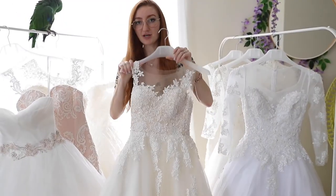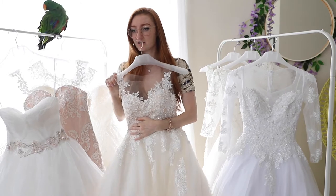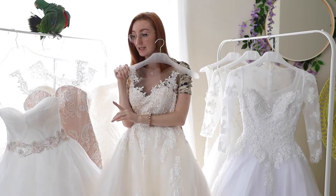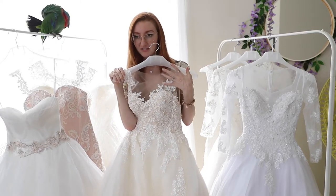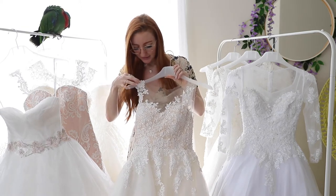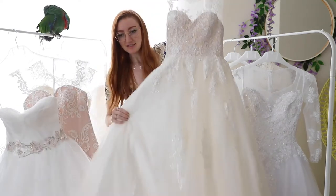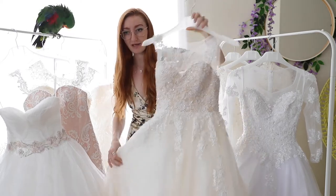Okay, so straight away, because it's like that, I'm thinking this is probably going to be a cheaper one. I don't think that this is going to be worth anywhere near as much as that first one, because that one is finished so nicely. To be fair though, there's no lace panels on that one. This one, there's lace all over it, so not off to a good start with this one. There's some loose threads here where they've attached the beading. Doesn't look so great. Lengthwise, there's a lot of volume and it's not too heavy, which is nice. I don't like super heavy dresses.